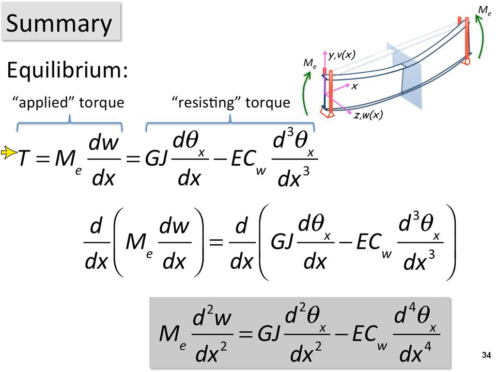As I said, the applied torque, if you will, the elastic moment buckling the member from the previous slide, was me times dw dx. And then based on our short course on torsion, we have two resisting torques, one produced by the St. Venant and the other by the warping. So I've just made a substitution there. So if you will, at this point, we've got what's starting to look like a pretty scary differential equation.